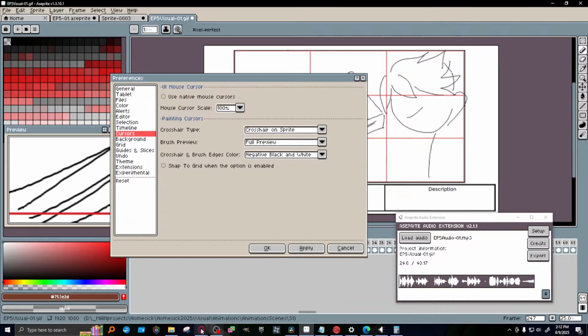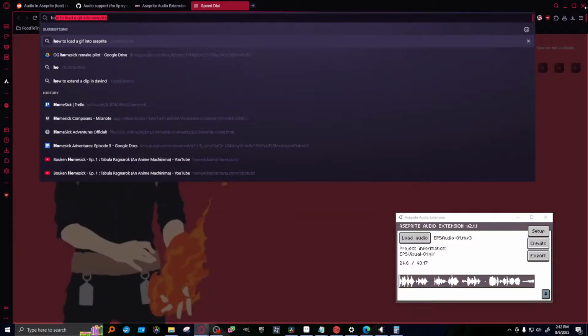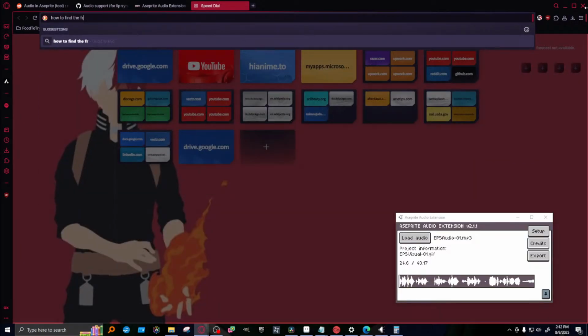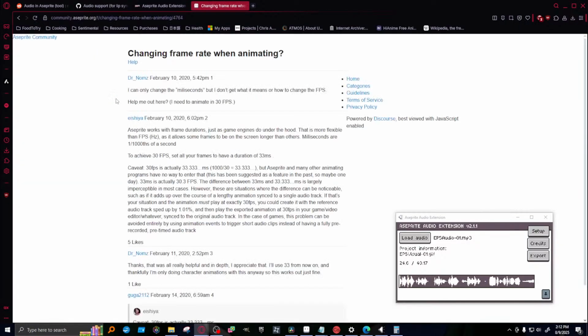Alright, I'm just gonna... How to find the frame rate in Sprite. "2020: Sprite works with frame durations, just as game engines do under the hood. That is more flexible than FPS. To achieve 30, set the frame duration to 33."